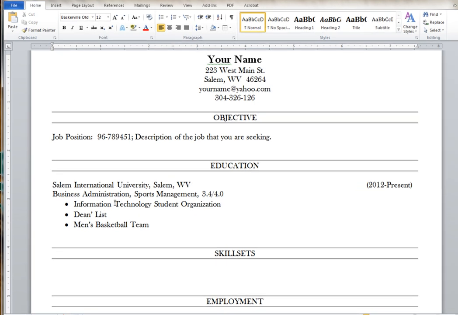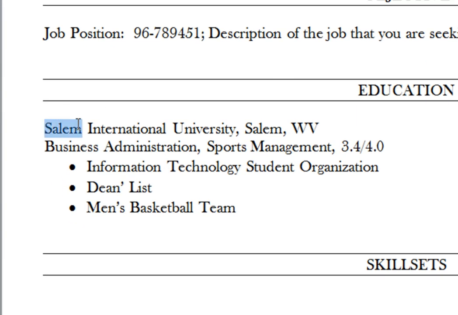All right, so that'll complete the building of this building block. And the only thing we can do at this time is dress it up a little bit. So I like to take the university section here and bold it. That makes it stand out a little bit. And what we're trying to do is create pointers so that the person who's reviewing your resume will go directly to the information that you want them to see.